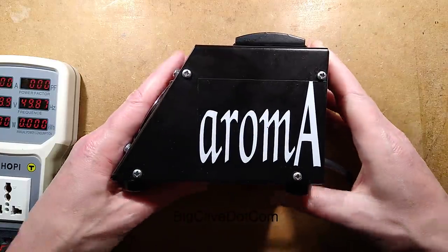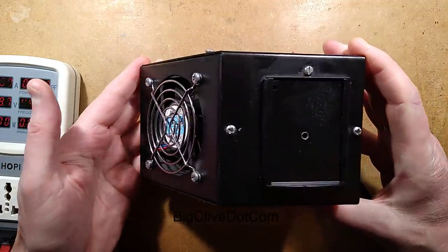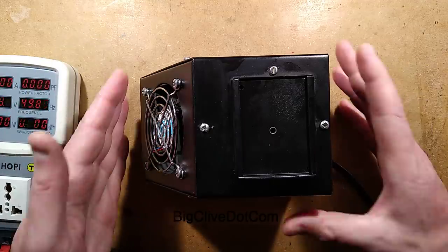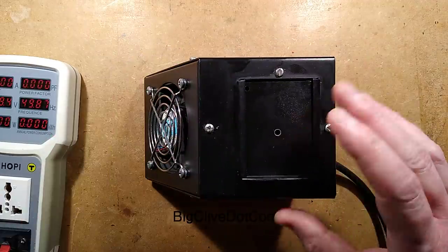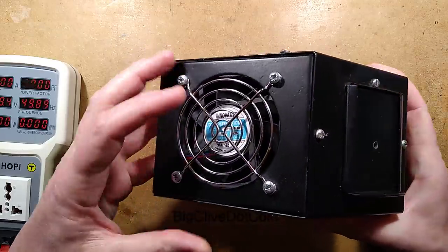Here's something odd. It's an aroma machine used for setting themes in themed environments by creating a sort of continuous diffusion of aroma into the air. And this one was made by a company called Smoke Design Limited. I don't think they're about anymore. But it's different.